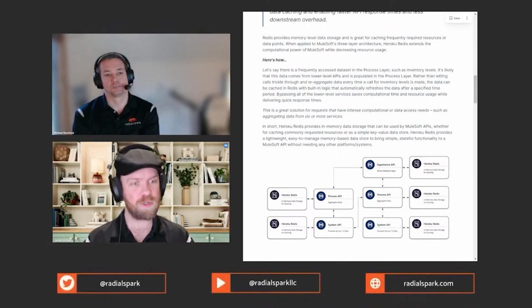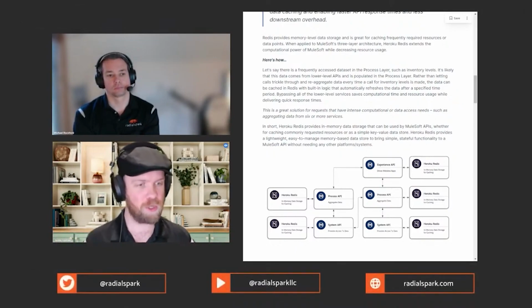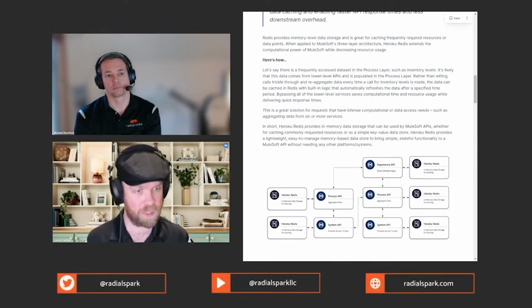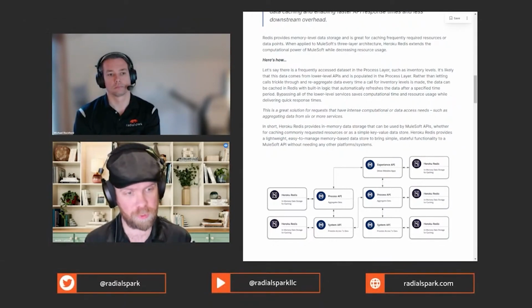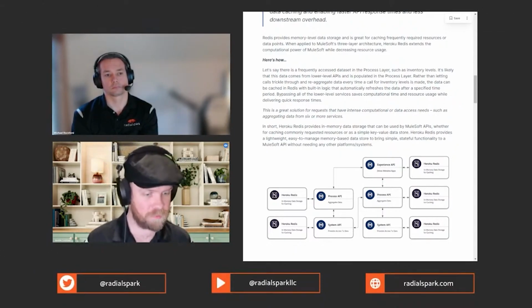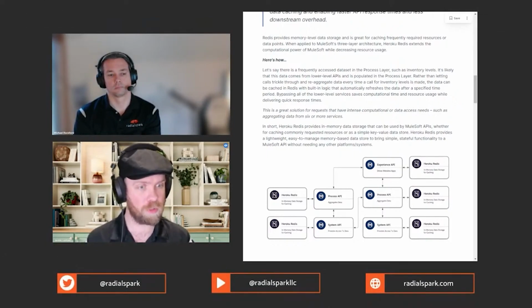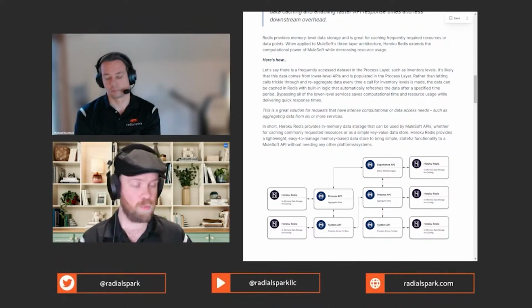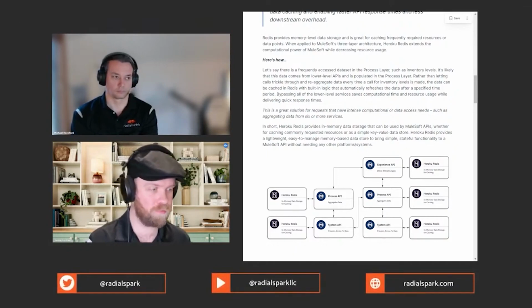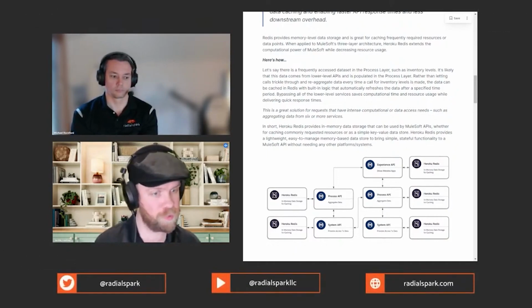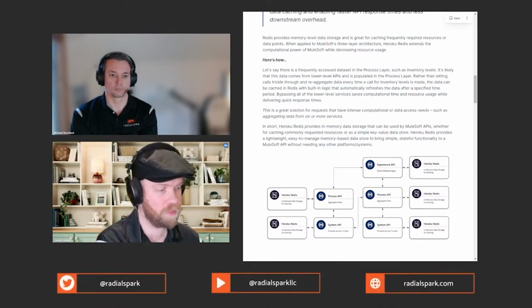So what's cool is you get universal transparency by sharing your memory stores horizontally across related but same level APIs. And you get huge performance improvements by fast forwarding data up to the experience layer by vertically sharing your memory. And this is not something that MuleSoft's in-house memory stores are designed to do. They really are for the more traditional thinking about an API in a vacuum use case. Now, Redis can augment those use cases by provisioning additional memory storage, particular configurations that you may need for your infrastructure.